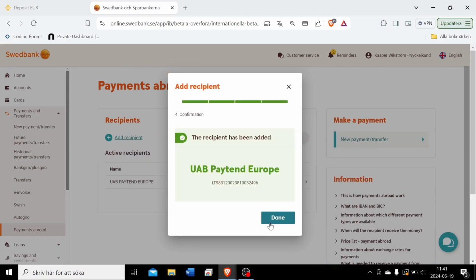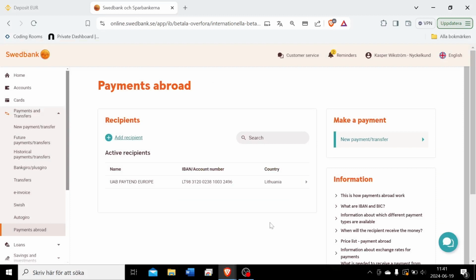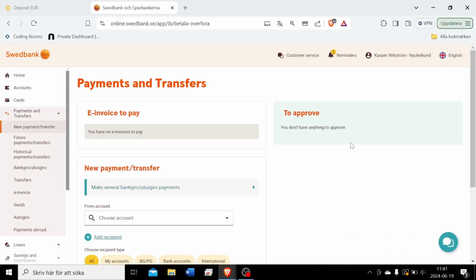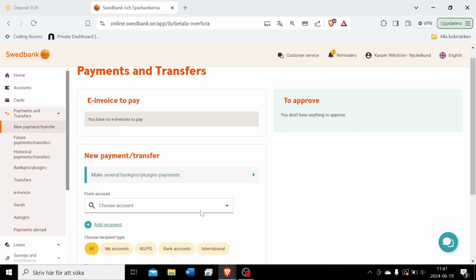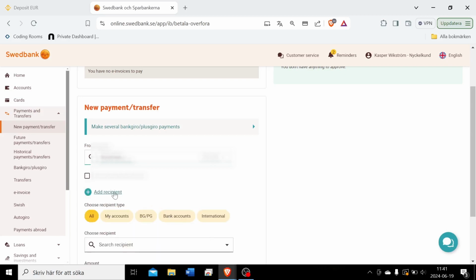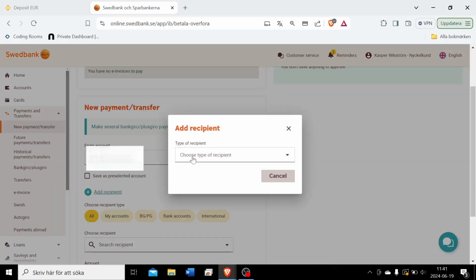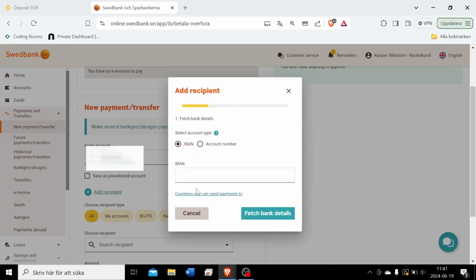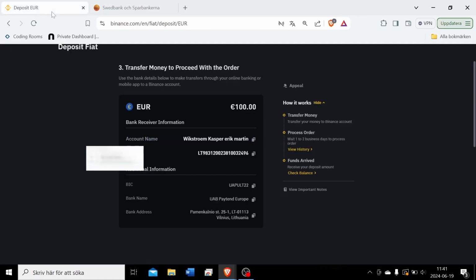Done. Now click on New Payment/Transfer. Choose the account you want to send the money from. Click on Add Recipient again. Choose Recipient Abroad. And then paste in the same IBAN number as before.